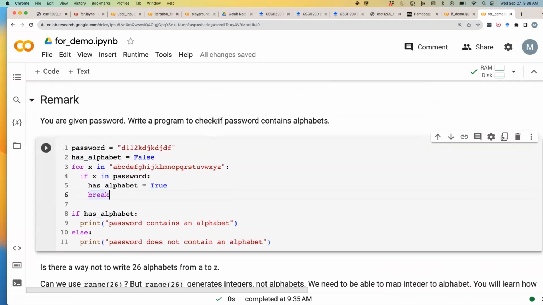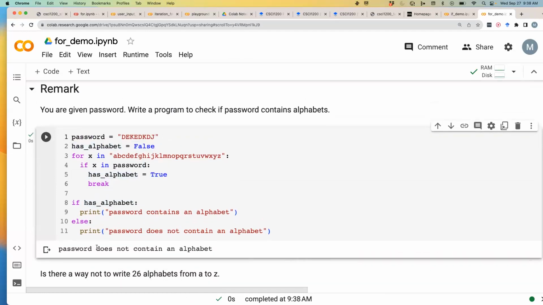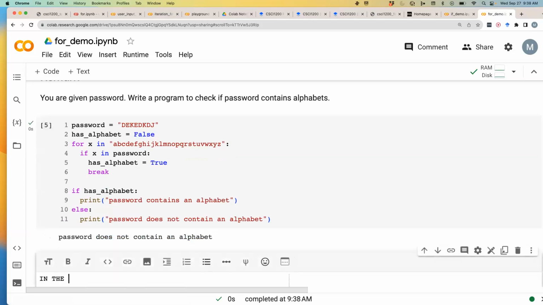Here, for example, I give you a password like this. This definitely contains an alphabet, so I check it, but it says that the password does not contain an alphabet. Why is that so? Capitalization.